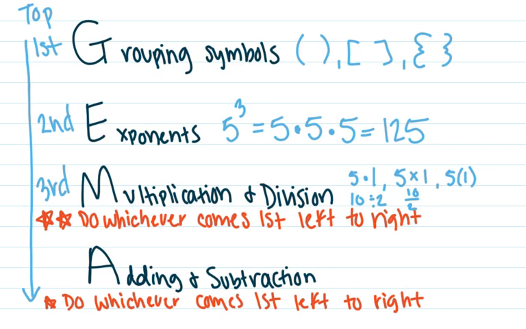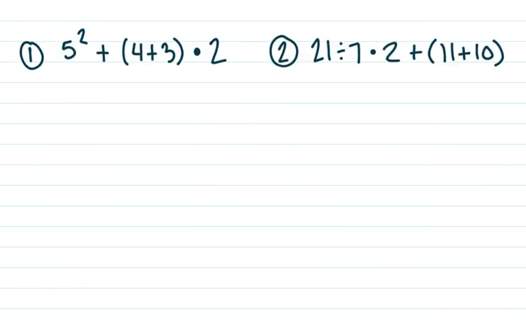And then our last thing that we have to check for, our fourth thing, is adding and subtracting. Of course, that's addition, a plus sign, or subtraction, a minus sign. And it has the same rule as multiplying and dividing. Once I get to this last step, I do them in whichever order I come to them first. So in some problems, I'm going to be adding, and then in other problems, I'll subtract before I add. It really depends on the problem. So unfortunately, guys, the only way to get good at this is to practice it a lot and see a lot of examples. So that is what we're going to do for the remainder of this video.